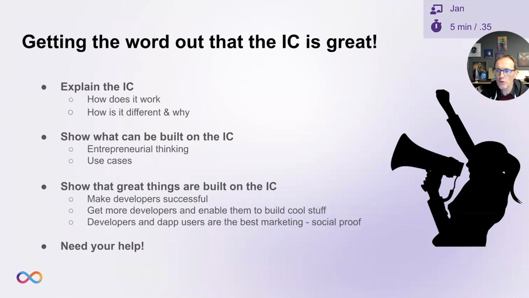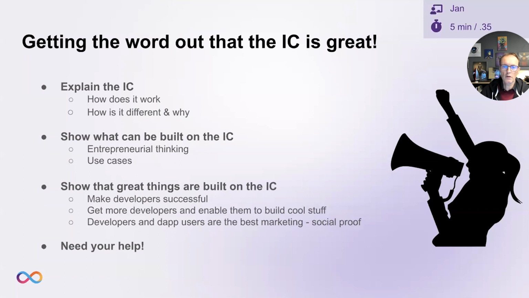Part of it is also getting that feeling out to the rest of the world, for people who had not the pleasure to join that party. So let's get the word out. It's also a mind shift, a focus shift that we're doing inside our R&D. We want to focus more on explaining the internet computer. How does it work? How is it different from other blockchains? Why is it different? And how much more you can do with the internet computer than you can do on other blockchains. It also means a shift towards more entrepreneurial thinking about use cases.